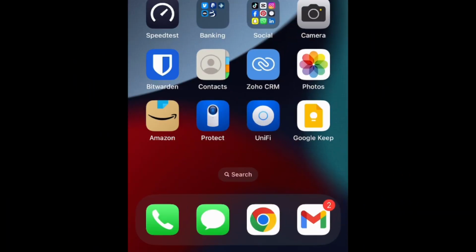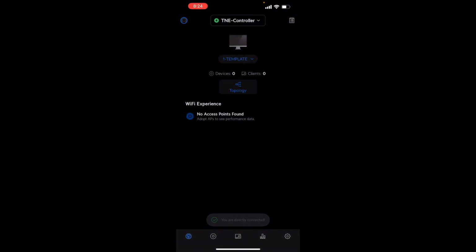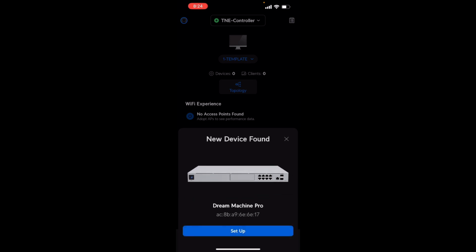So what we're going to do is click on the Unifi app to get started. If you don't have that, you're going to need to download it to your phone. Now, when you open it, it's going to ask you to log in. I have already logged into my account, so you will need to log into yours.